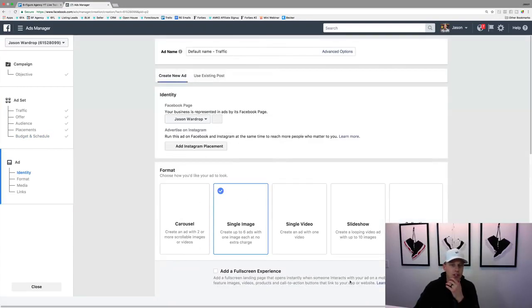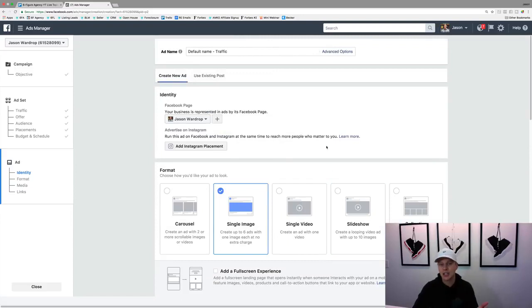Okay, so then we'll come over here to the ad section, right? And you need a business page, whether it's your personal one, your business one, or whatever. You need a business page in order to run ads. You can't run it from your personal profile. Now, it's nice because it's super easy to create your own Facebook page. It's free, easy, takes like 2 seconds.